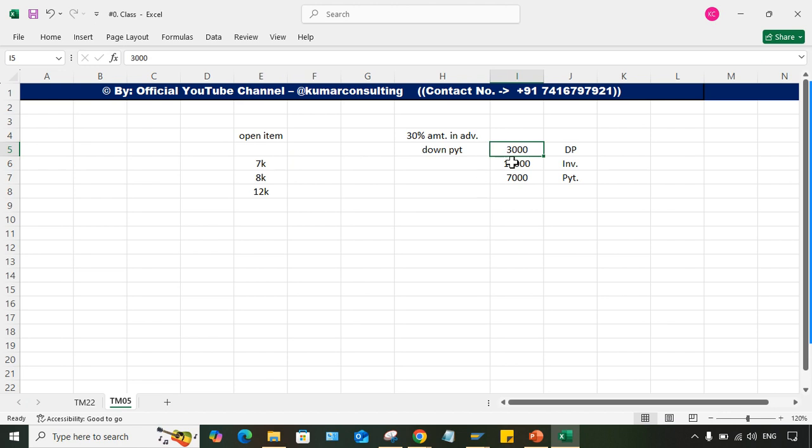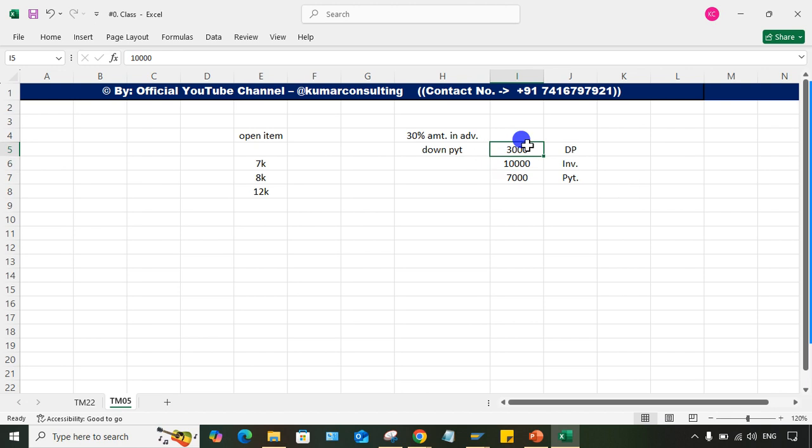Now here, with down payment, what is happening, guys? When you have made the payment, the down payment will be your open item. When we receive the invoice, the system will show that also as an open item. Why? Because down payment means we have made the payment, but we are still to receive certain items from the vendor. So this is not settled yet, even though we have made the payment in advance. The invoice we have received is also an open item, because this one is also unsettled.